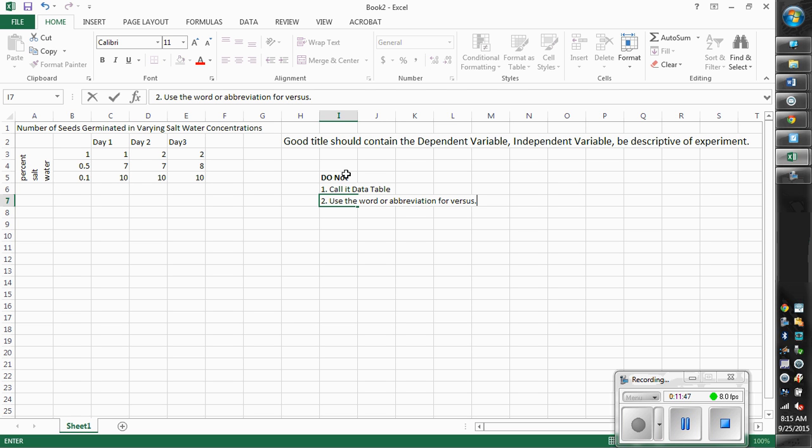Do not ever do that. When you say versus, you mean that something's in competition. That's what the word means. And so in here, if we said seeds versus saltwater concentration, we're saying that seeds are competing with saltwater. And that's not what the experiment is. It's not descriptive. It doesn't tell me actually what you did. So never, ever use the word versus or the abbreviation versus. Okay?